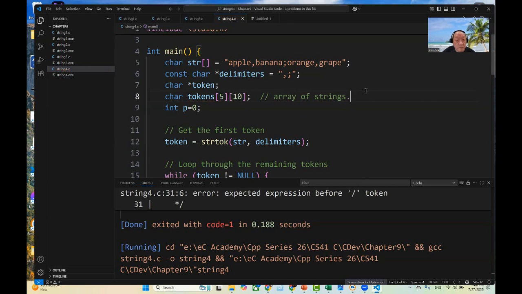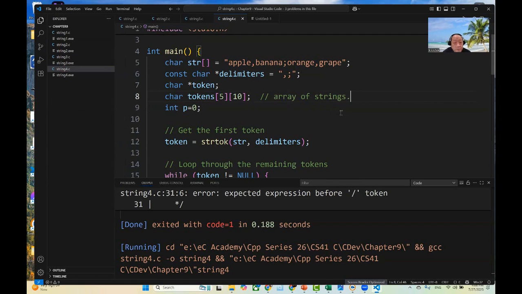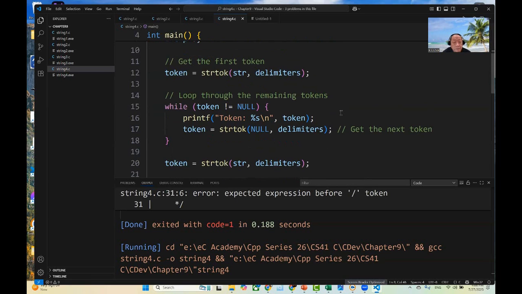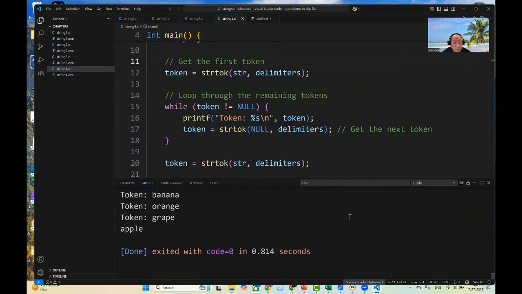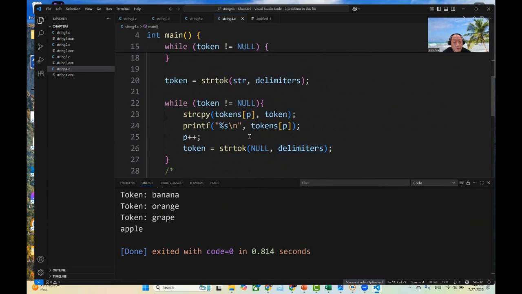Let's try this. So we print apples, and then it doesn't print anything else.